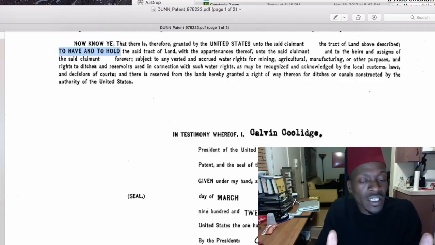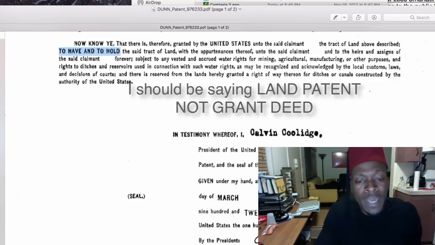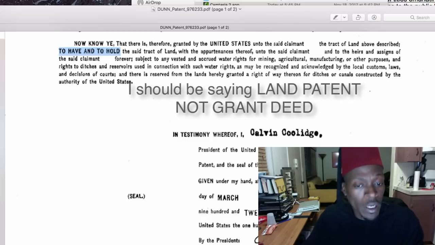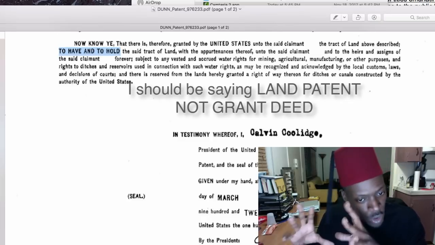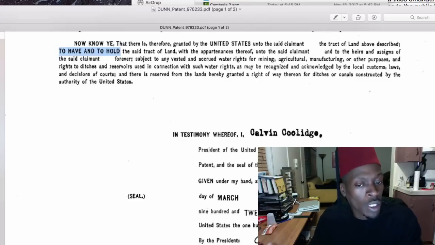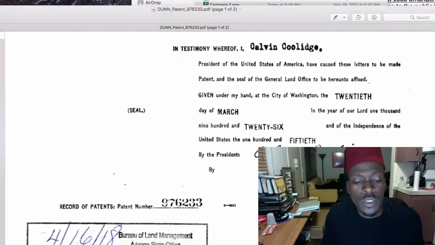But this is where the title began to be divested from the people in the first conveyance under the supreme title known as what they call the grant deed. But we're making a claim as an assign under this grant deed, but we're also claiming rights in the land as acquired under the original treaties. This is how we're structuring our common law claim, and we're publishing it in a newspaper for 4 weeks to perfect the claim in common law or at common law. So anyway, this is what the land patent looks like.